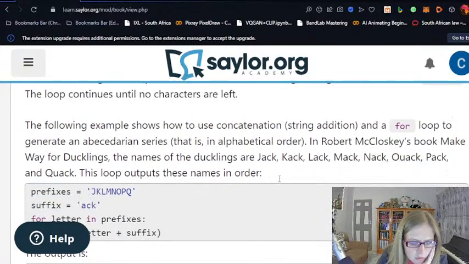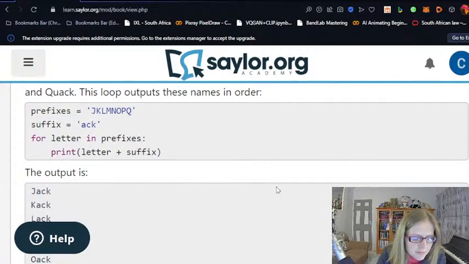The following example shows how to use concatenation, string addition, and a for loop to generate an Abecedarian series that is in alphabetical order. In Robert McCloskey's book, Make Way for Ducklings, the names of the ducklings are Jack, Kack, Lack, Mack, Nack, Ouack, Pack, and Quack. This loop puts these names in order.